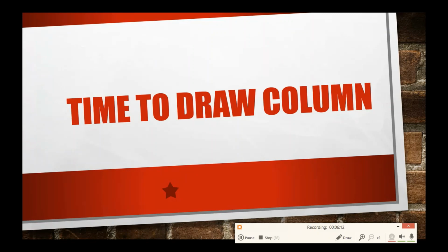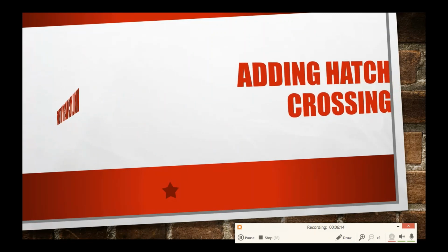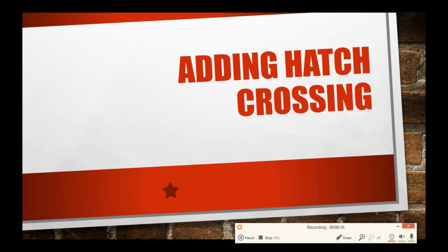So we had drawn the column. Now we'll add hatch crossing, so now let's add hatch crossing to our drawing, say between the inner and outer edge of the column. Generally hatch means cross section. So let's see how we can do that.